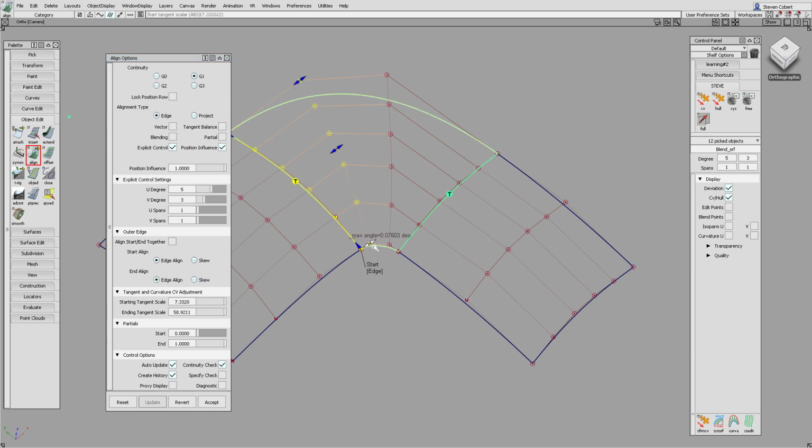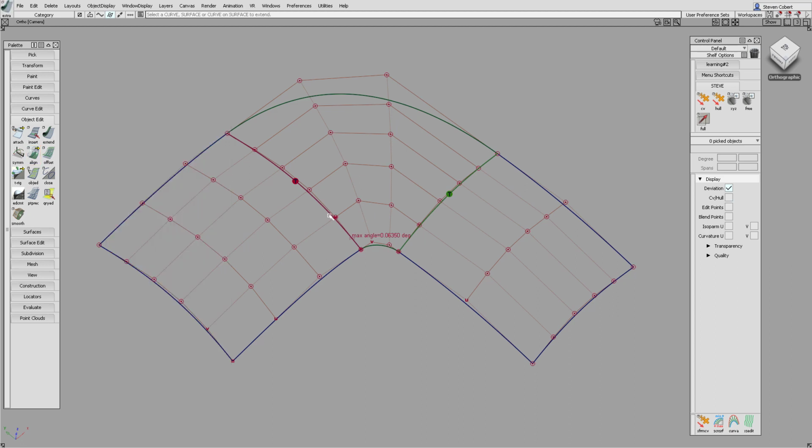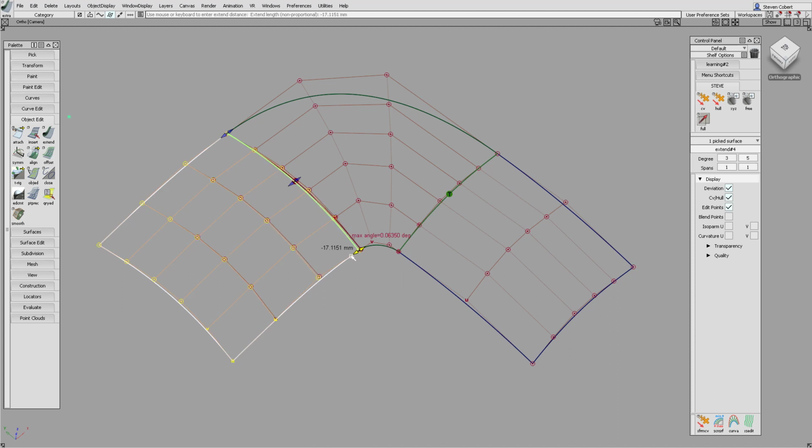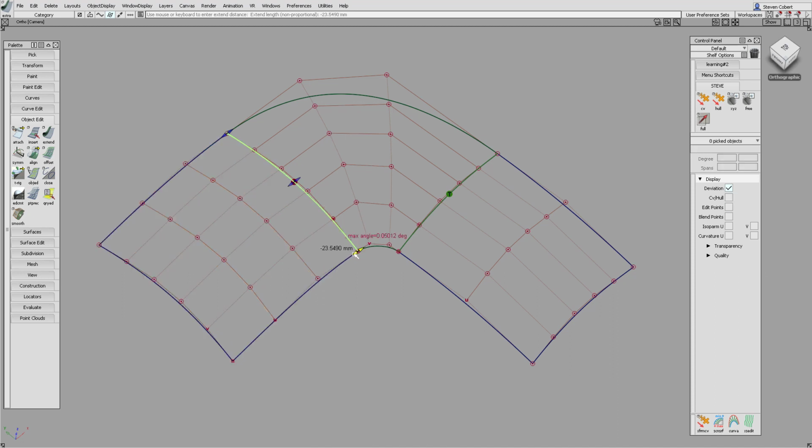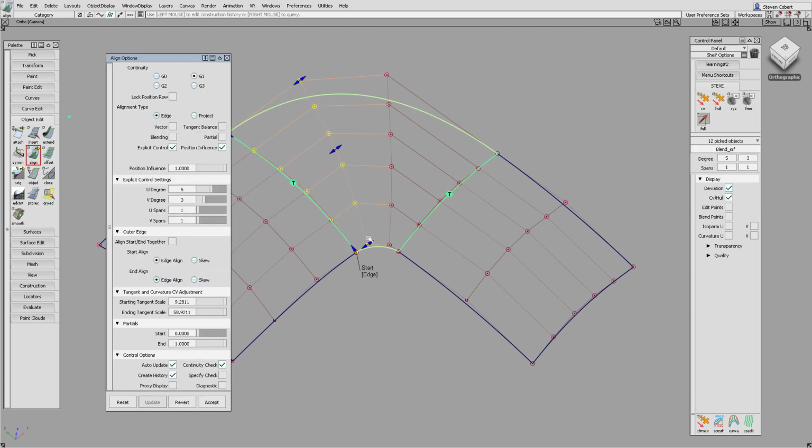So the options here is we can either move this hull and see if we can improve it. So we've got tangency here now, but this edge is not the right shape. The other option is if we've got history on, we can go and extend this surface here using a tapered extend. Just drag it back a bit. So what we're doing is changing that ratio, and now we've got a tangency condition with a nice edge here. Obviously we could do some more adjustment on there if you wanted to change the shape of this slightly.